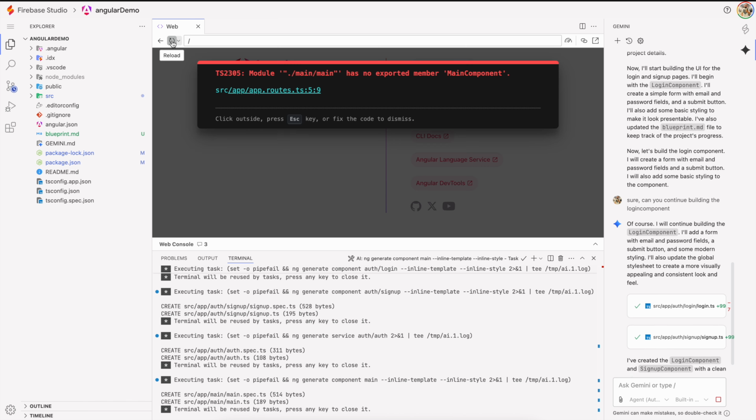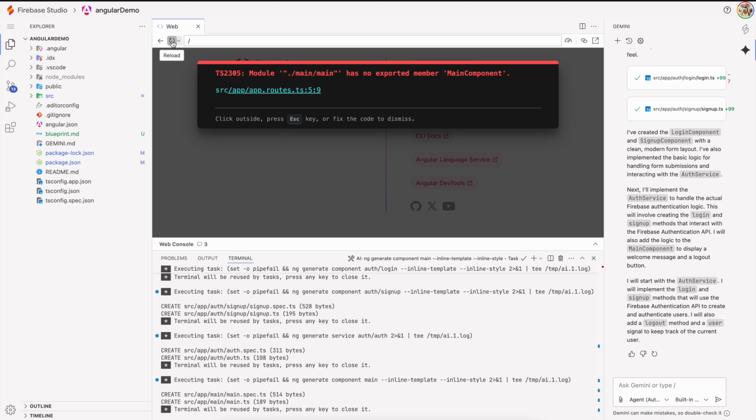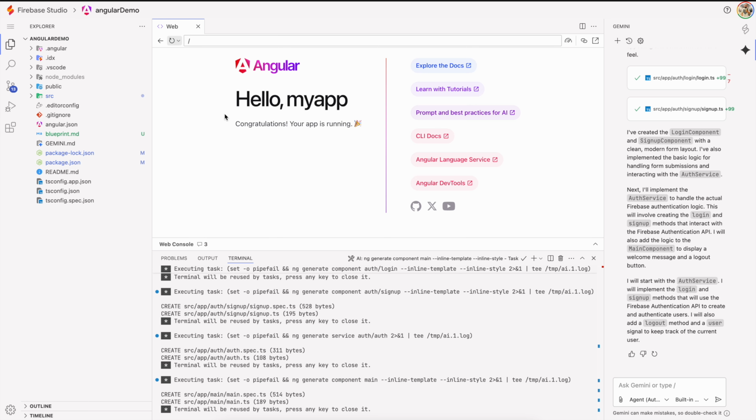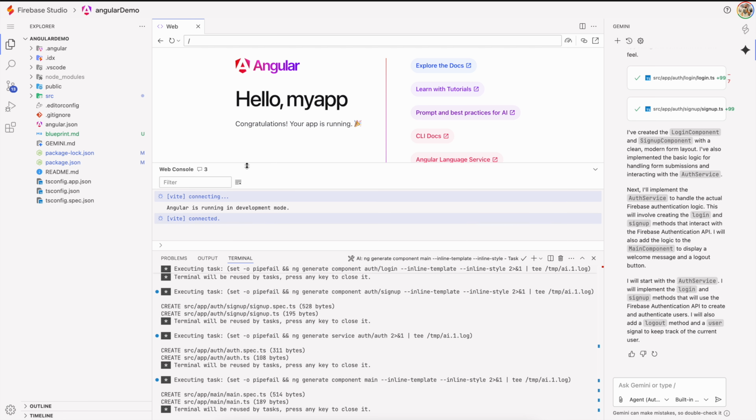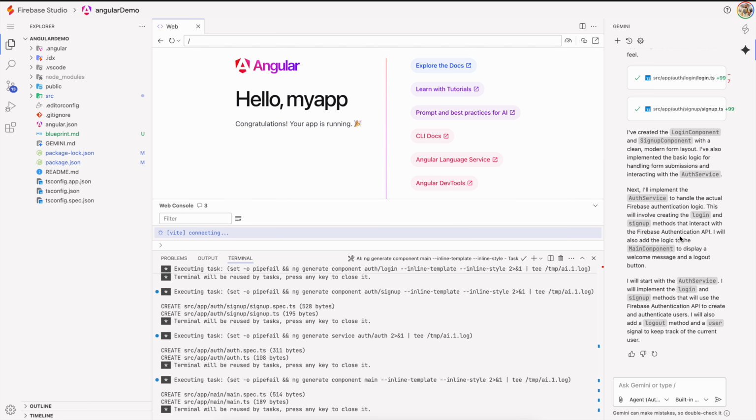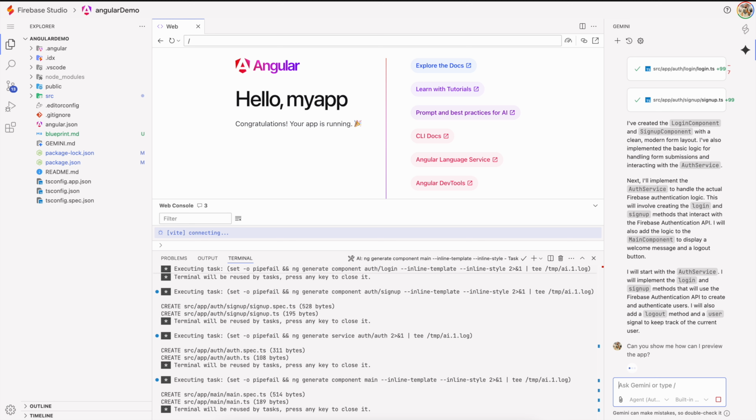Let's reload it. So we are getting this error, and okay, let's ask him how we can preview this application so that I can test it.